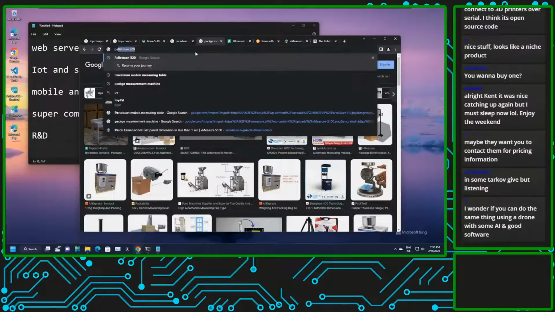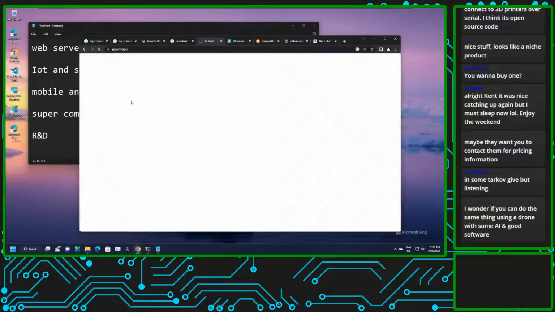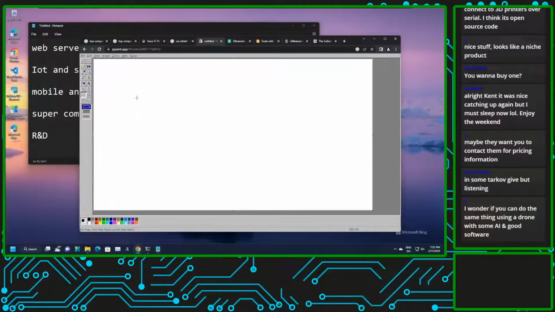If you go into Paint, we have top, left side, and right side. It just needs to basically take the dimension of these three sides. So just fly over and fly on this side and this side. Then it has the dimension of the package.